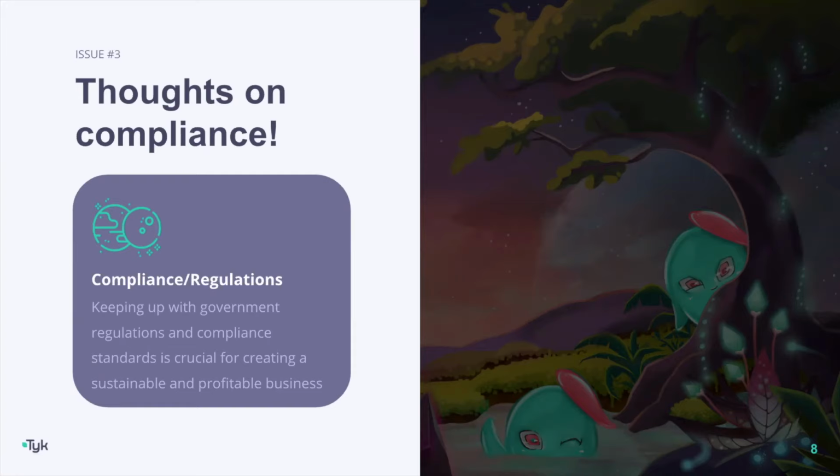And just speaking further to that, that's what I love about Tyk. With our cloud product, we have multiple clouds, multiple points of presence all over the world. So if you do have some stricter data sovereignty requirements, you can deploy your edges in a ton of places so you can keep your data within the confines of your country if that's what's required by the market in which you reside.